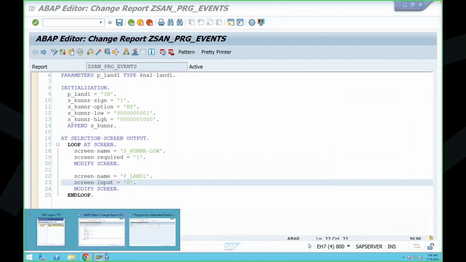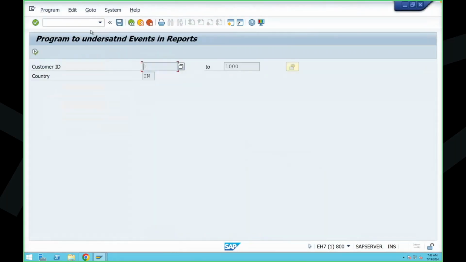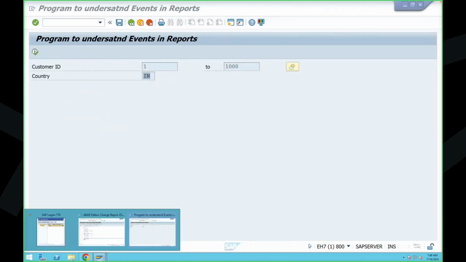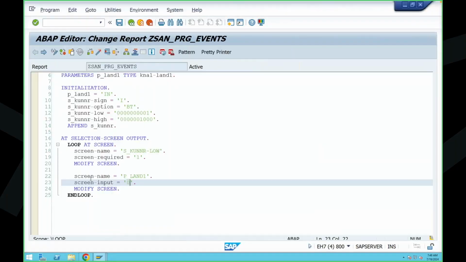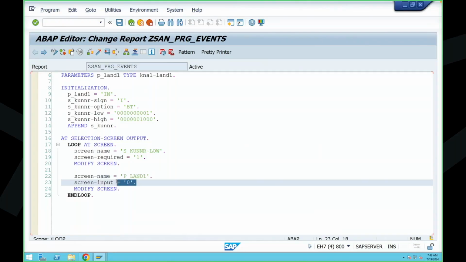Now run the T code. Okay, so it disabled the entire screen. Let me check this. Screen name we were passing p underscore land one, but screen input equal to 0.